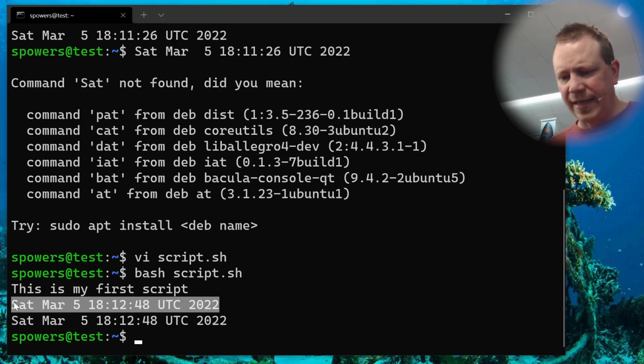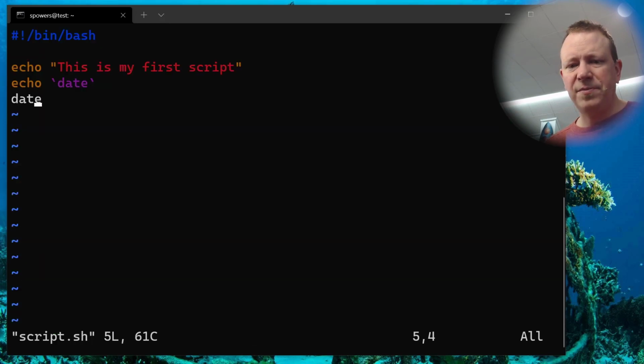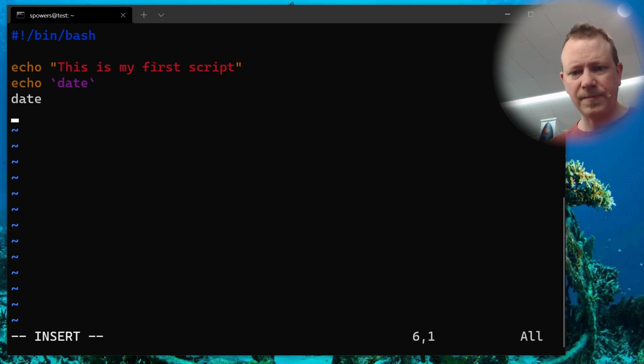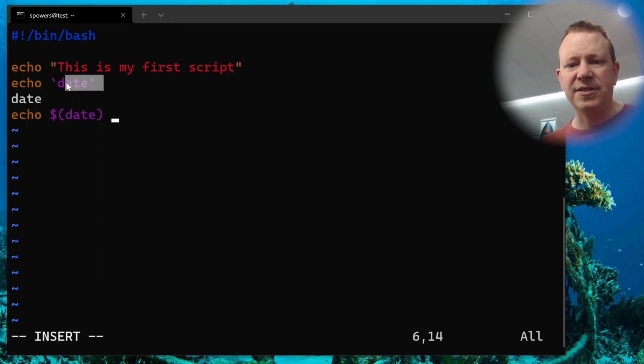And there's one more way I can show you. We should be thorough, right? When you have something in backticks, you're just replacing this whole thing with whatever the output of that command is. You could also do echo $ and then in parentheses put date. So this is actually the exact same thing. Putting something in backticks or putting something like this, it actually executes it, and then the output is replaced in this part of the script.